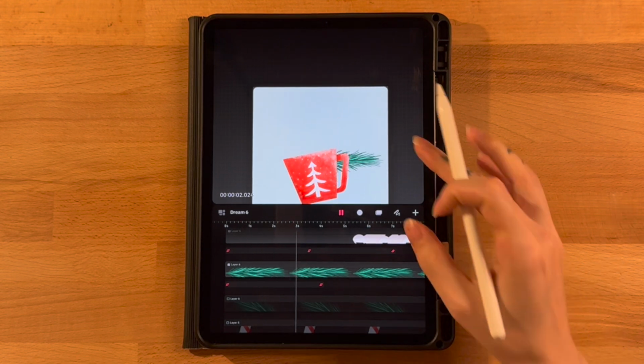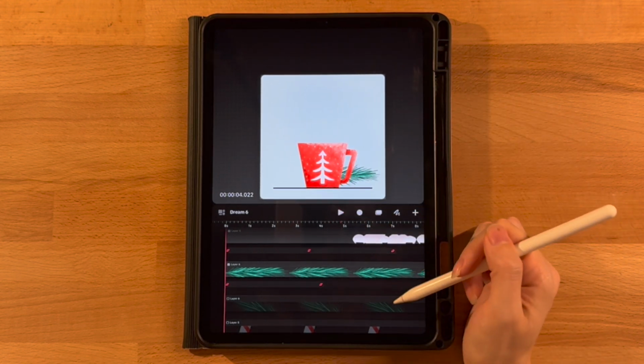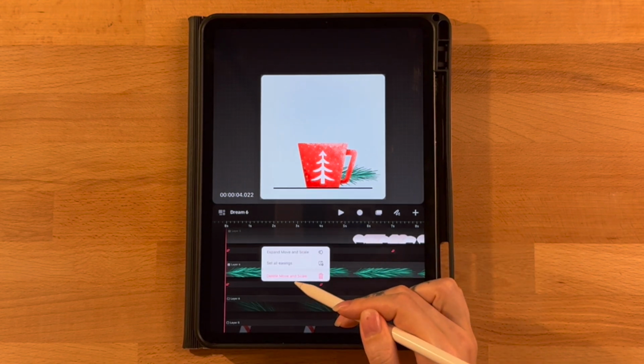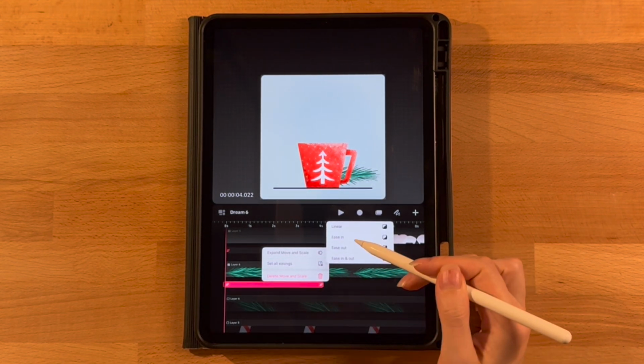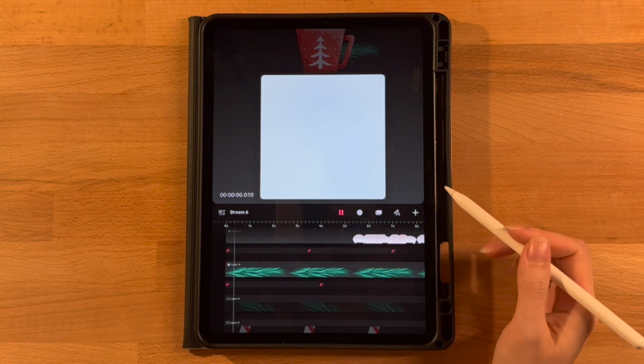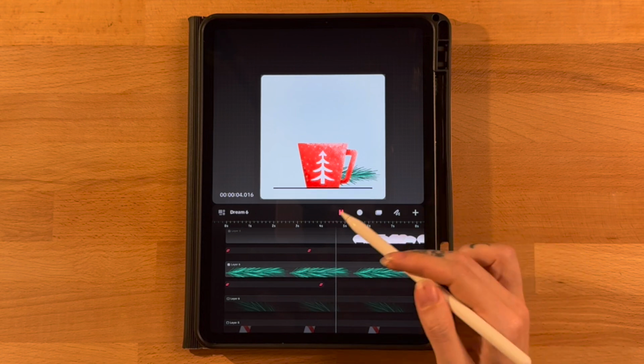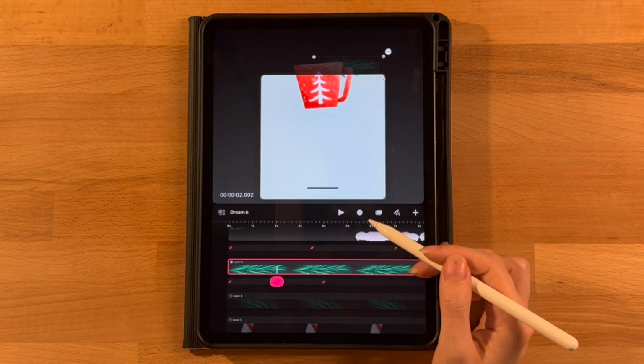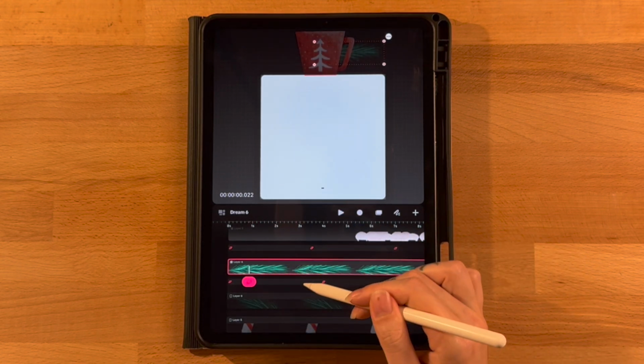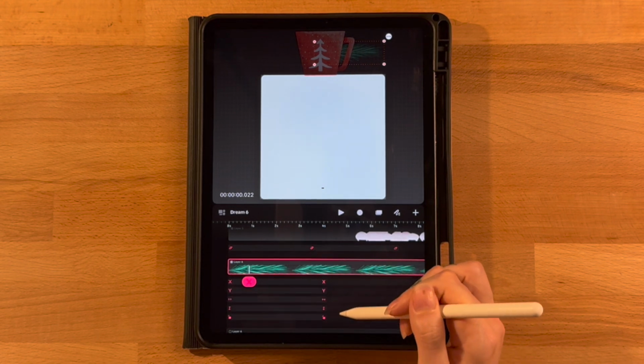It's set to linear, I believe, so it just kind of falls in slowly. We don't want that. Let's first hold on this move and scale, click set all easings to ease in, just like our cup is. So it starts slower and then goes faster towards the end. And then in between this, we want it to rotate a little bit. So we are going to hold on our move and scale and click expand move and scale.